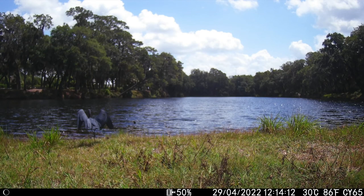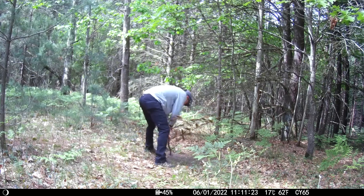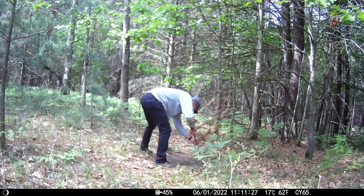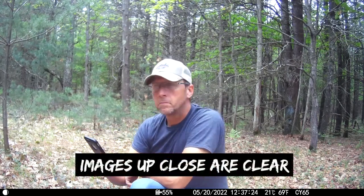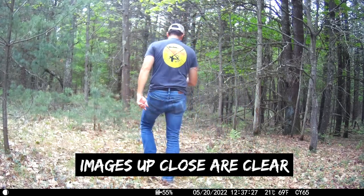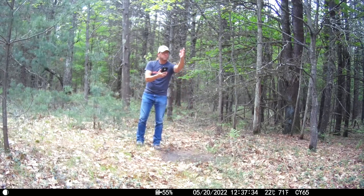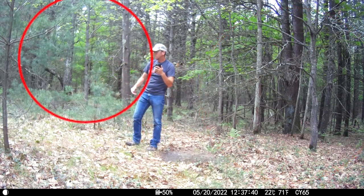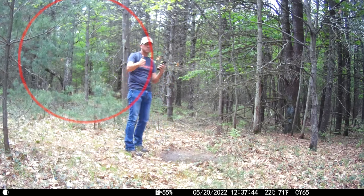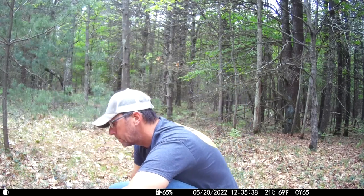Once we got up to Michigan I put the camera out on public land over an old scrape that I freshened up. I also put up another camera behind the CY65 about 10 or 20 feet behind it, and both cameras got the same footage, so the CY65 did not miss anything. They both had the exact same footage, but even in this video showing the scrape you can see the trees to the right are clear and the trees behind me are not as clear. It's hard to notice — it's not blatant, not extremely fuzzy or blurry — but there is a difference.